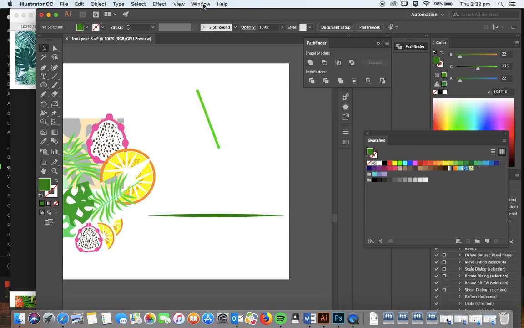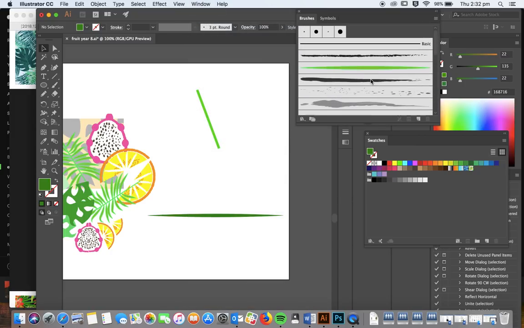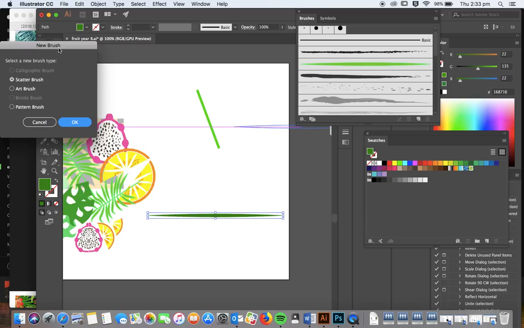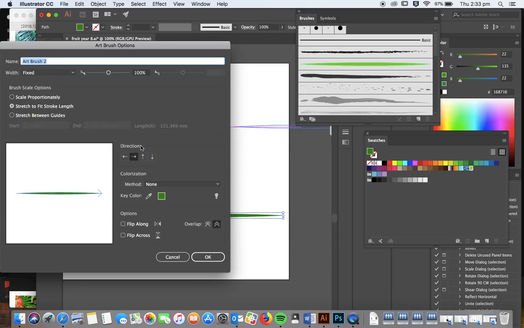Now what we need to do is get our brush panel up on the side. So we're going Window and we are selecting Brushes. Now I've already put a brush in here that would act as my leaves to my little vector here, but for this movie I will show you how to do it. So you are going back to your selection tool and you're simply clicking on your leaf and dragging it into your brushes panel. Now you might have this little toolbar come up and you need to make sure that you select Art Brush and press OK. What this is doing is creating a new brush for you to use in your panel. So you might want to call it Tropical Leaf.